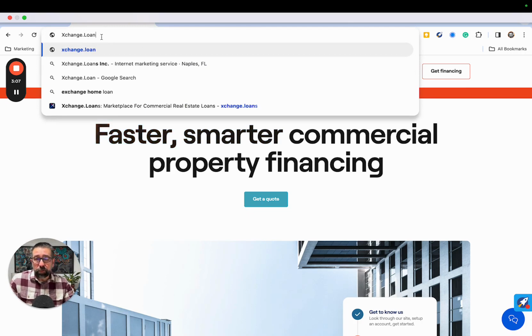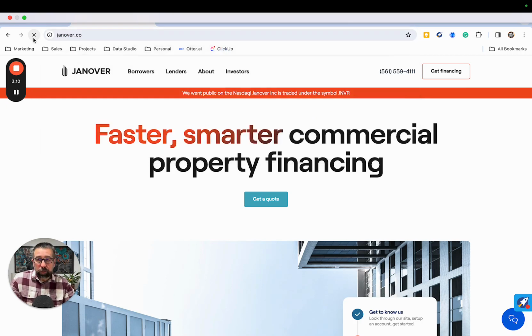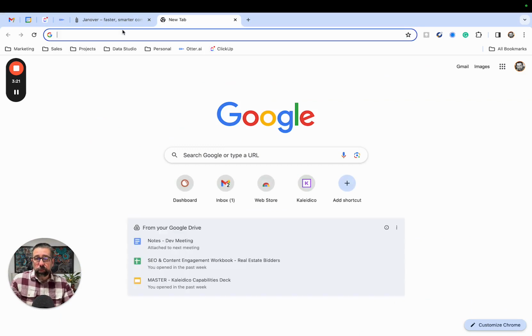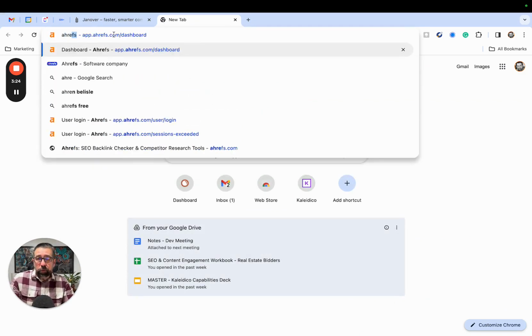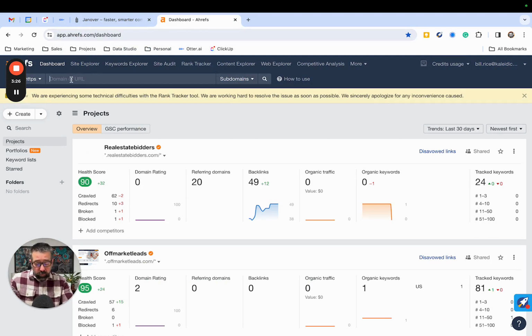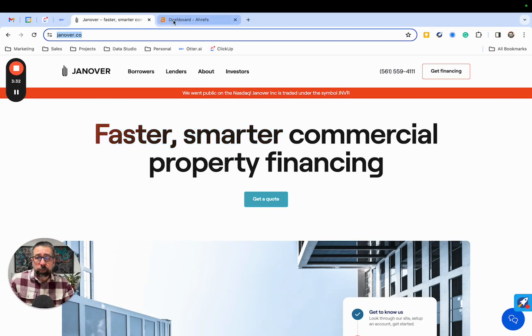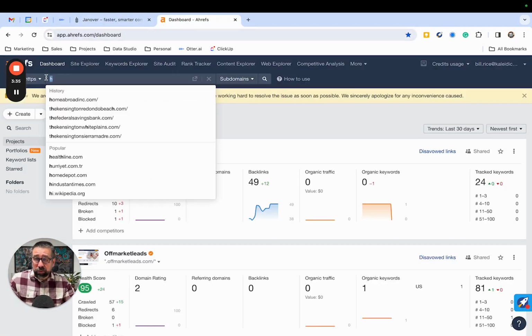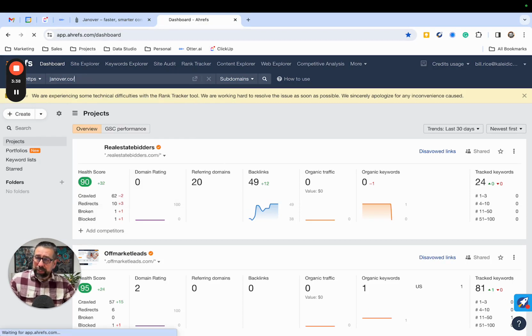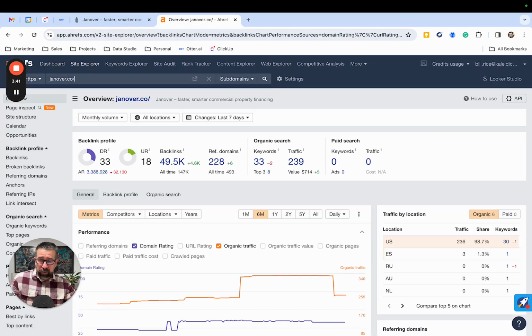The 3-step process is really to evaluate the website, to evaluate the company, and then the third thing is to evaluate the business model. So the first thing I want to do is evaluate the website. I simply go to my Ahrefs tool and grab this web URL, and let's see if there is traffic and keywords that would insinuate that they're converting this traffic into borrowers in this case, or even into partnerships.